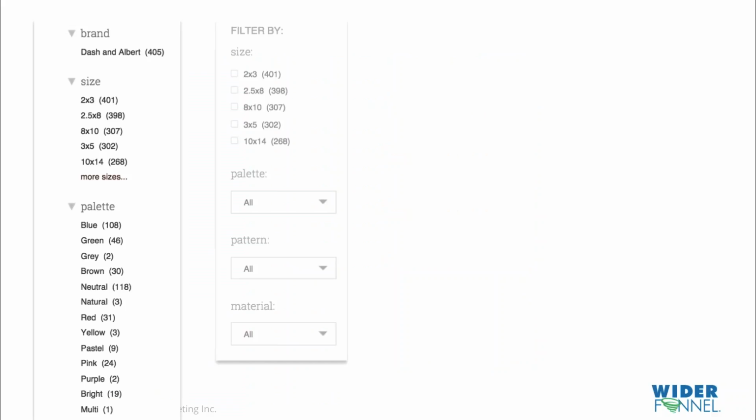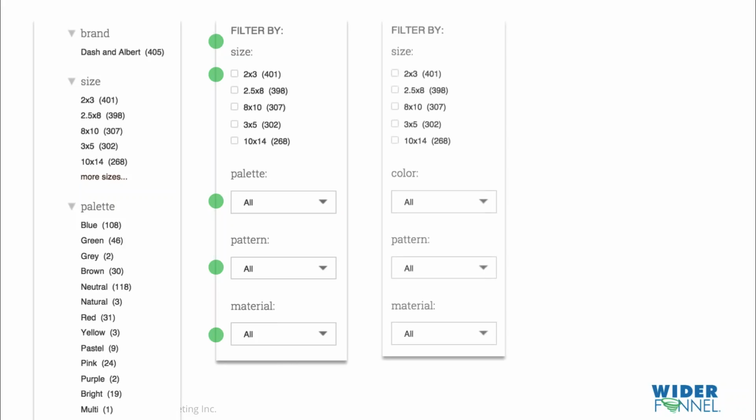And we started by condensing to get the most important filters above the fold. So simplifying some of the user experience and the UI elements, condensing the palette into a drop-down and the pattern and the materials so that it was all above the fold. And then in another variation, we wanted to isolate to get an idea about color versus palette.